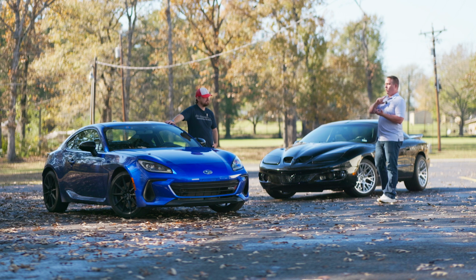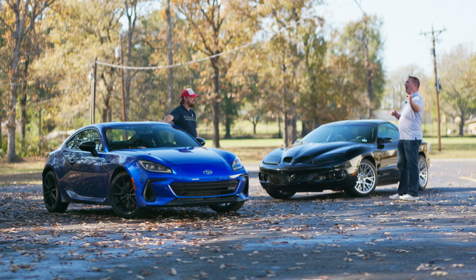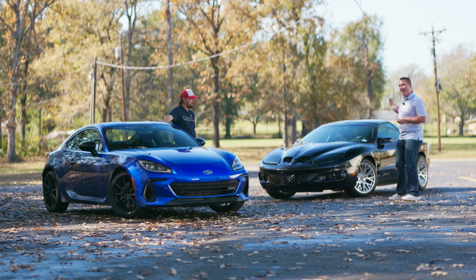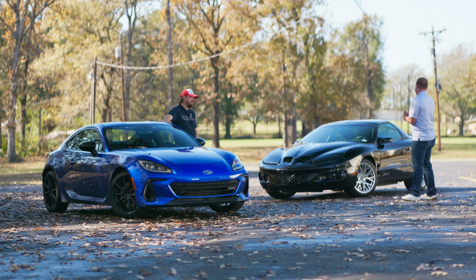Traction control off. Warm bicycle tires, 215 widths in the rear. This one, before we did wheels and tires, what were we getting? Like a 5.7? Yeah, in best ideal conditions, warm, sunny. We got a 5.4 in this on a damp day now that I've swapped over to the Continental Sport 02s in a 295 rear. And I think it's got a little bit more to give in first gear. So I think I could honestly get it down to like a 5.4 even or a 5.39, but it's already pretty fun. So I think I'm going to leave it.